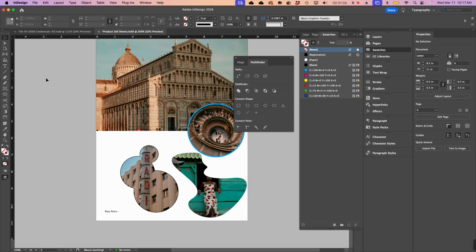So all sorts of options inside of InDesign for placing images. All right. Any questions? It's all the same thing over and over again. It's just placing images in different shapes.